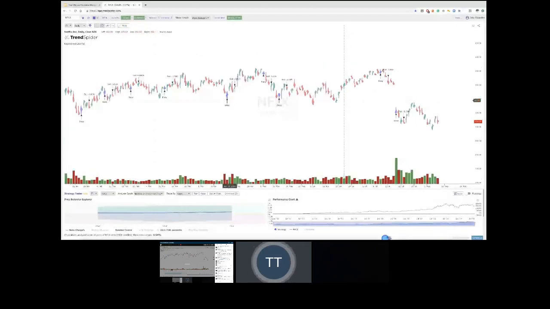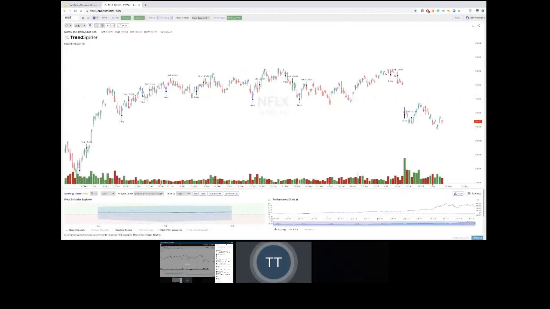But as you can see, every time you've got one of these, you've got, generally after a big move down, you've got a blue raindrop and a rip to the upside. You kind of consolidate up here, got a blue raindrop and a strong move down. So they are pretty fascinating. They really work a lot better on these bigger stocks. Another one that it works really well on is United Healthcare.